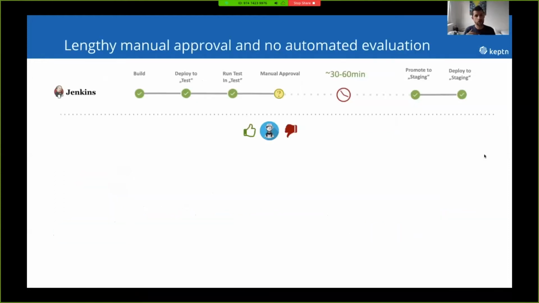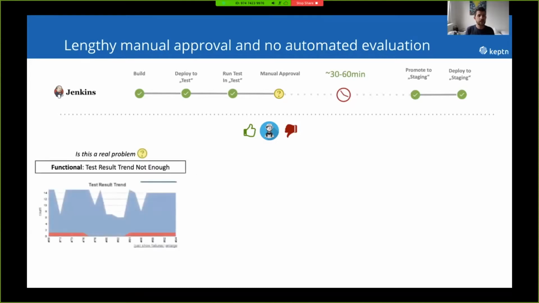So what is the actual problem we want to solve? It all comes to your CI/CD systems, where you have manual approval steps where you actually want to approve some builds before they reach your production environment. And what is the problem here? That's basically that this manual approval takes quite a lot of effort and time.